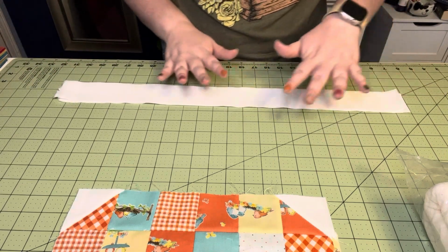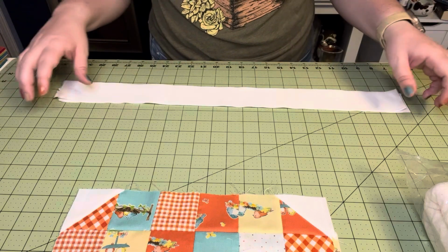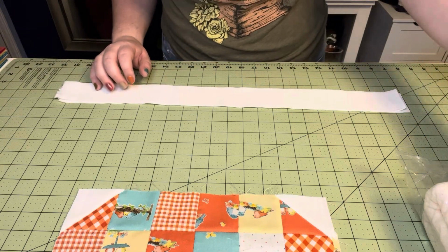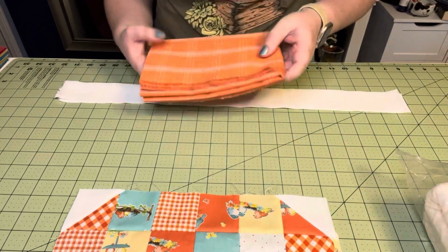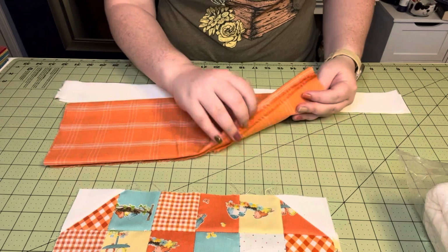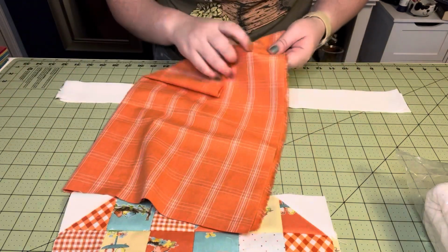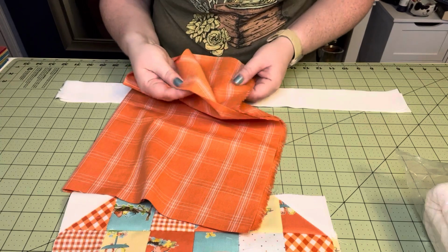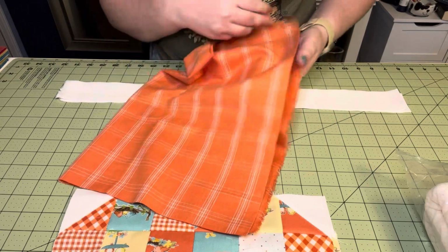Then for the back of the quilt top, we are going to need a piece of fabric that is, I cut mine at 17 by about 44-45 inches wide. I just had this really pretty orange woven, kind of a flannel-y type fabric, so I'm going to use that for my backing.